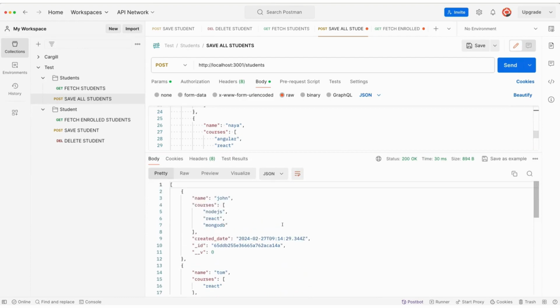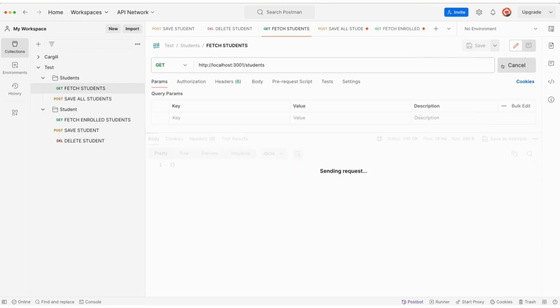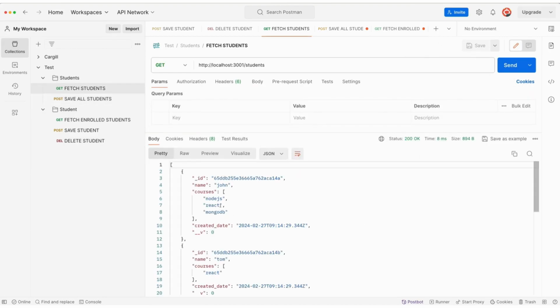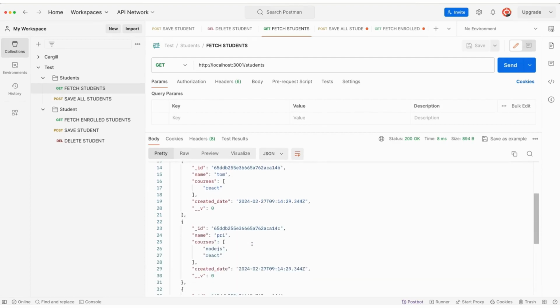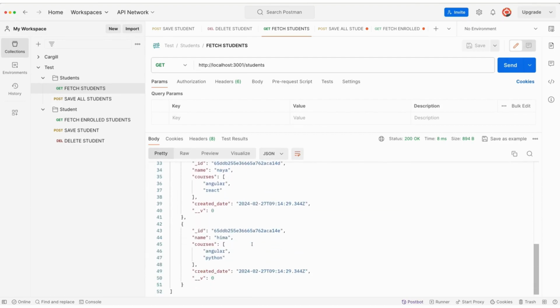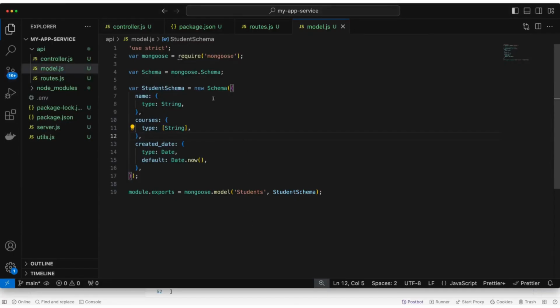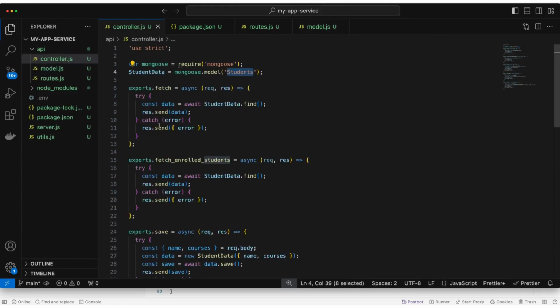As you can see, the response creates some documents in the student schema. Let's fetch it and see if we have done it correctly. All right, so the students API gave us a proper response. We have these many records and we are good to go. Next step, let's go back to our VS Code. If you are using some different IDE, completely fine.